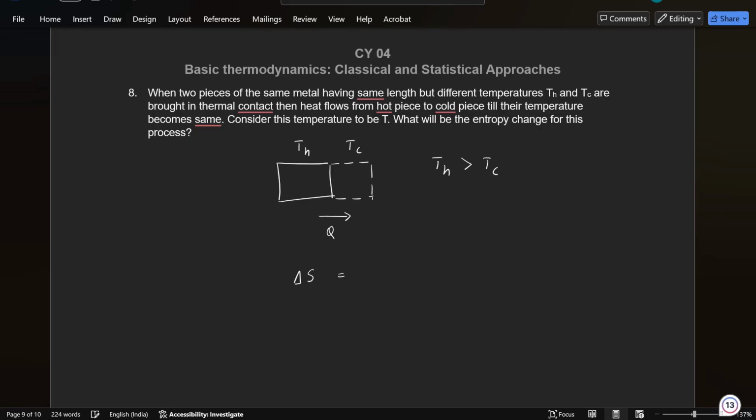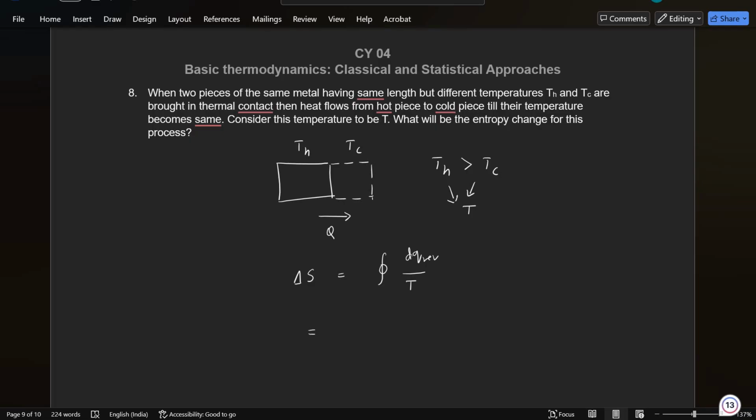Delta S is equal to Q by T. How do we say that for the cyclical process? dQ reversible by T, correct? Yeah. So now, how many processes do we have here? The final temperature is how much? T. Okay. Both of them are going to go to T eventually at equilibrium.